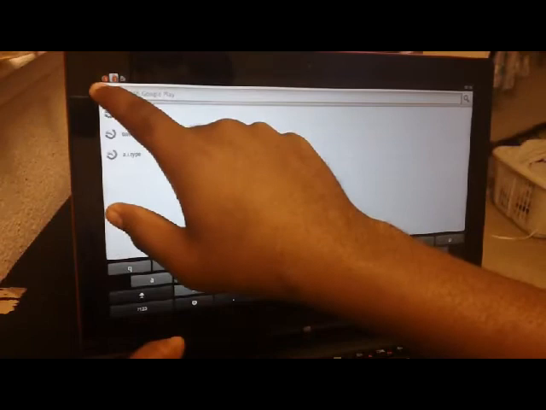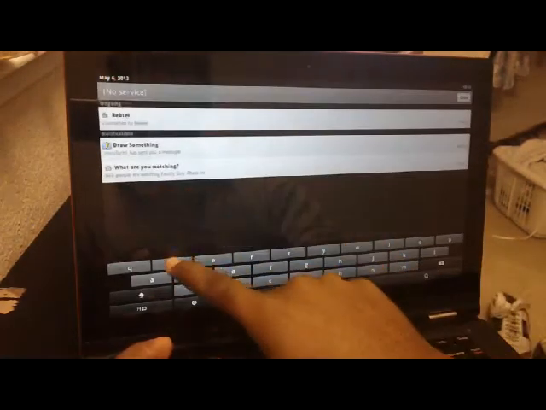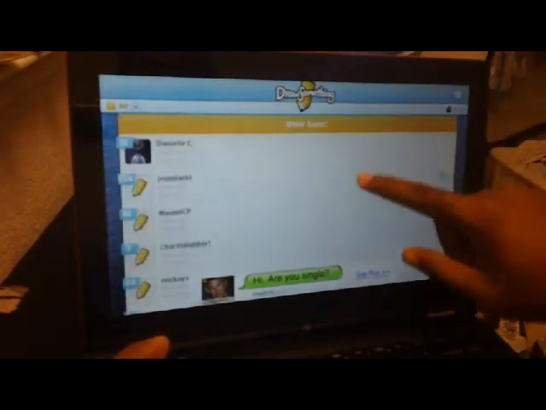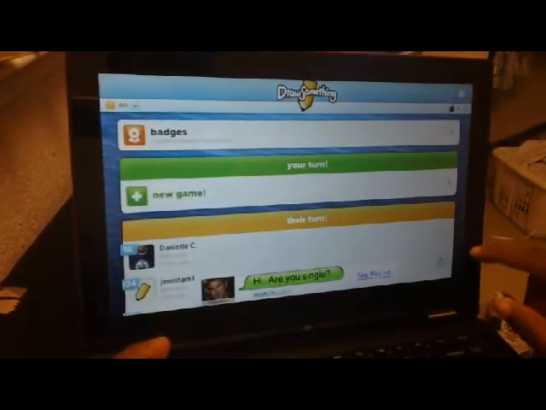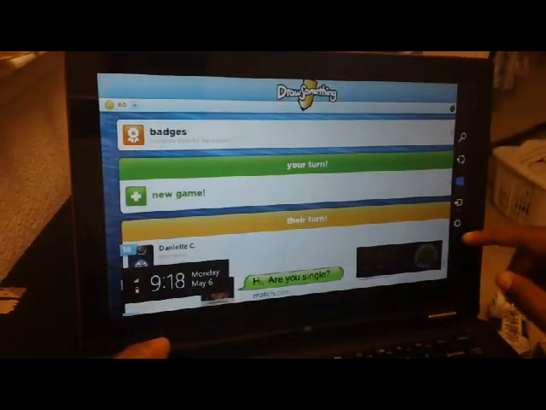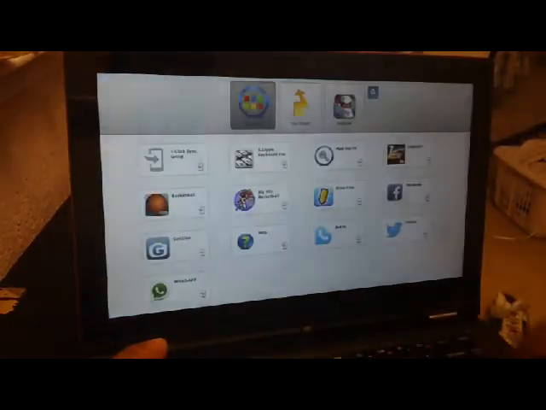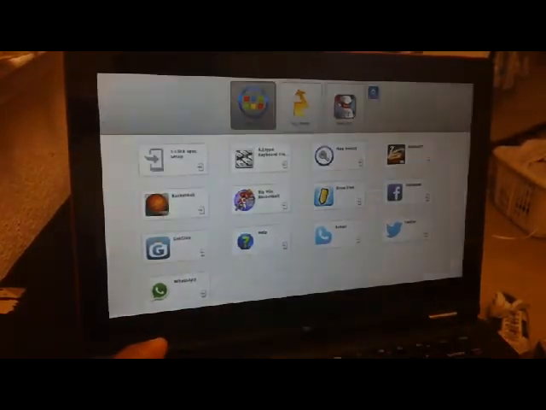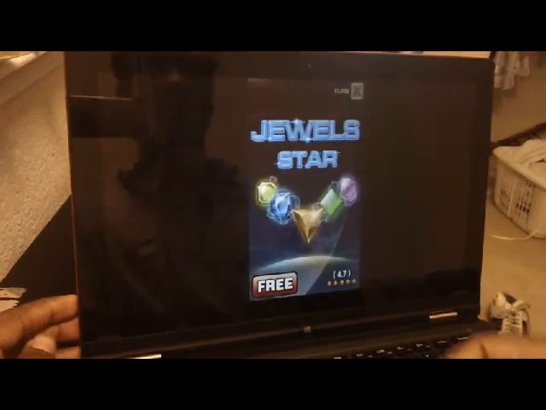Yeah, so I'm going to go back here. You also have the drop down that you have on regular Android devices. You can pick. I have Draw Something, as you can see. This is the Android application running on my tablet here. So you can go back to your home screen by clicking on that, and you can run all kinds of applications. I'm just going to close this.